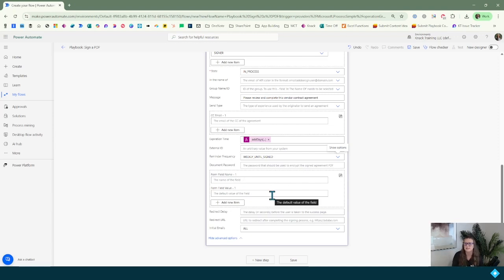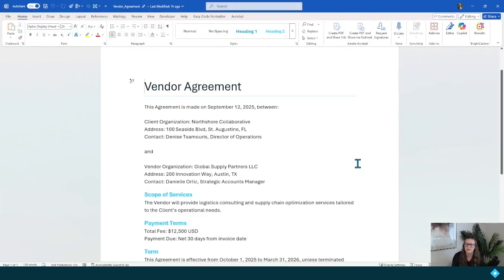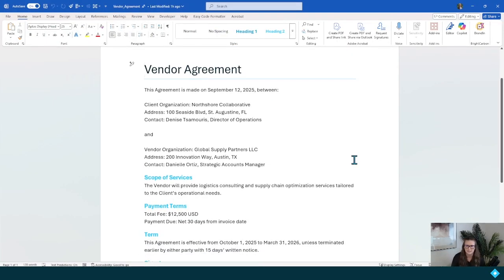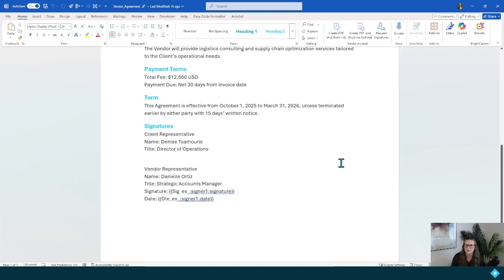Now, this is where you'll want to set this up ahead of time in your Word document. So I'm going to bring in my Word document and I'll show you where I've placed my Adobe text placeholders. So if I scroll down here, I've just gone ahead and added two of them.